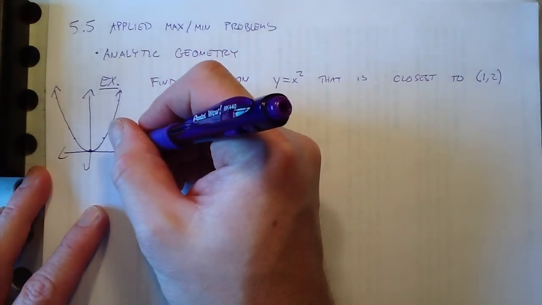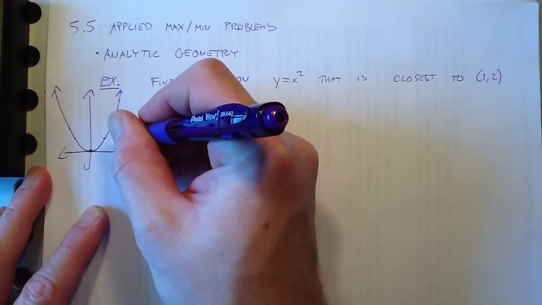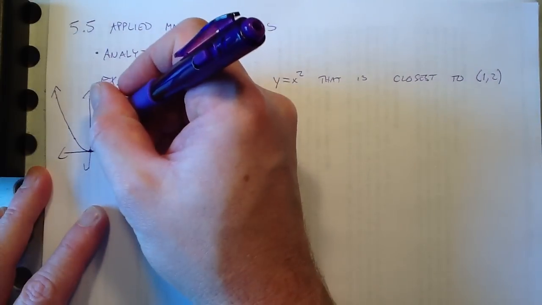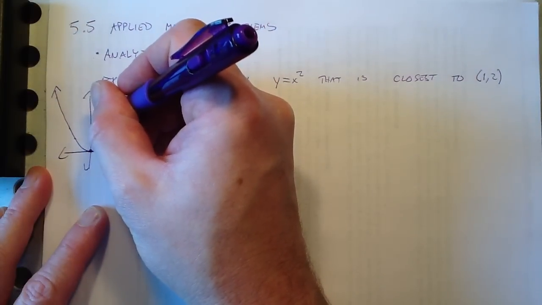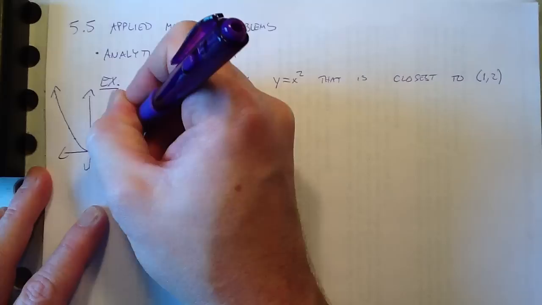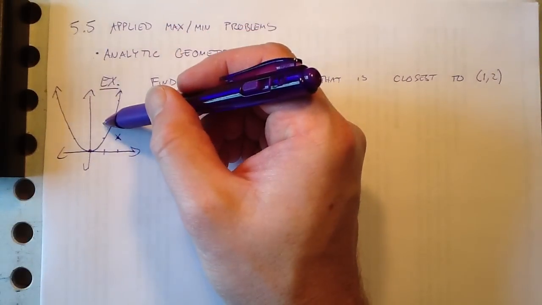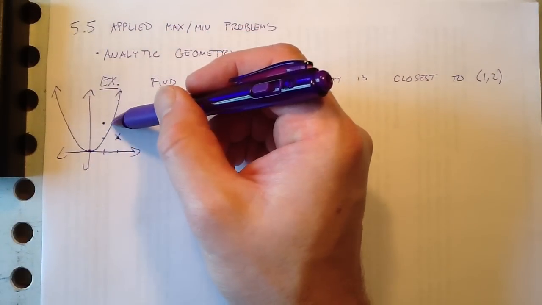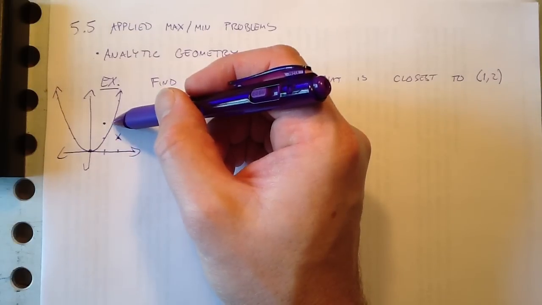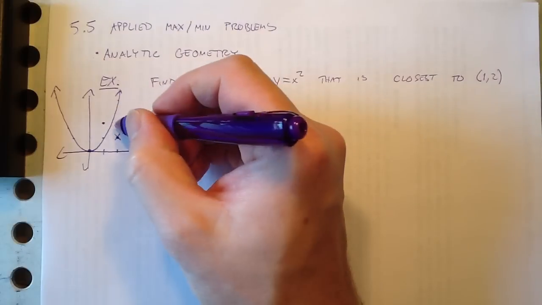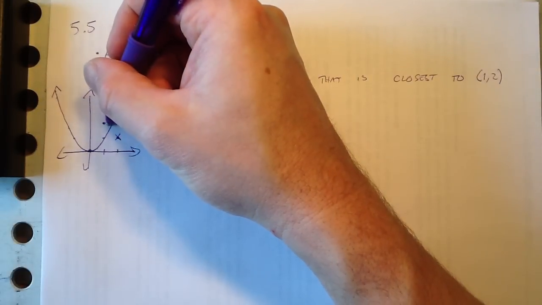And we're interested in finding the point here that's closest to the point, did I say 1? Sorry, not 2, 1. The point 1, 2. So you might think you should just go straight over and it would be the point right next to that with the y-coordinate would be the square root of 2, 2. But that's actually not the closest. The closest you can get is perpendicular to that.